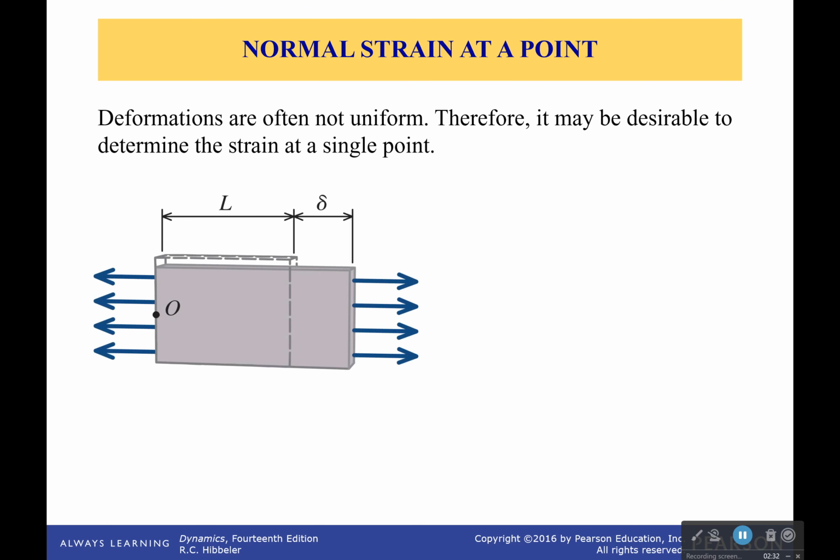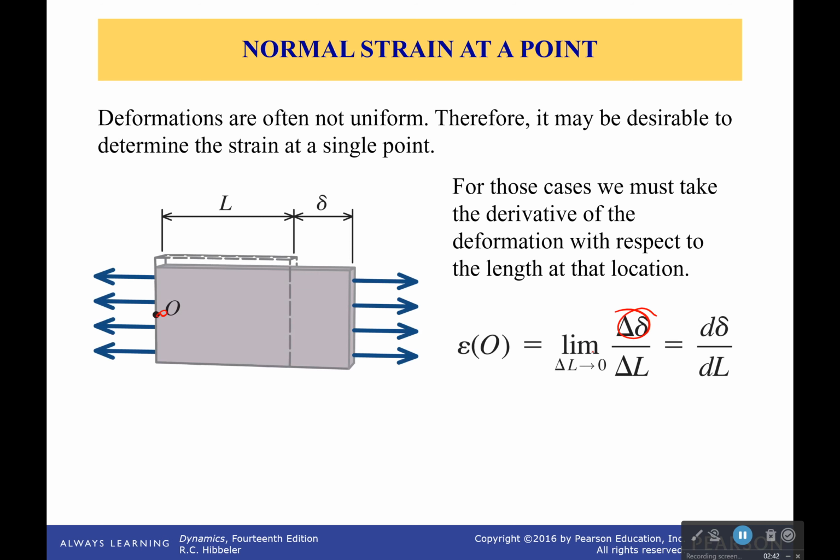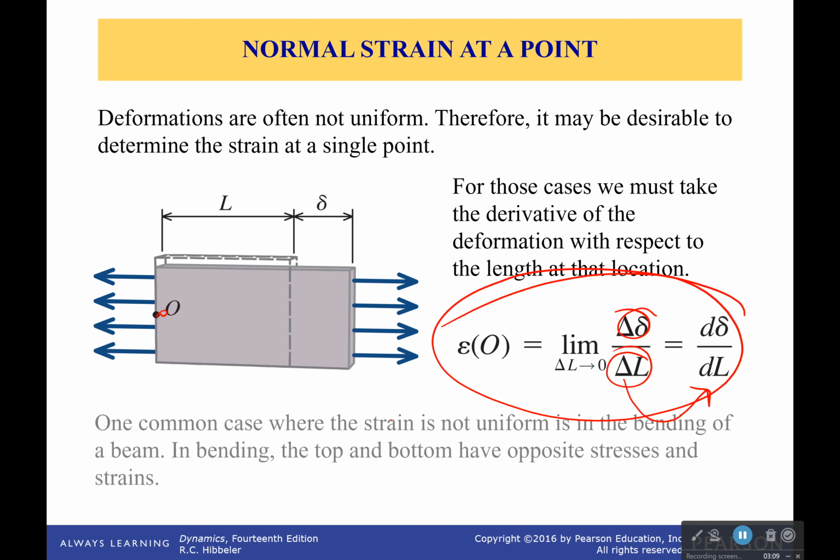Okay, now what about normal strain at a particular point? Now for those cases, you're going to have to calculate the derivative. You're going to take the derivative of the deformation over the elongation. We start with a big one, which is the average, and we move our way over here to get that strain at a particular point. We rarely have to do this. This does not come up often, and you'll be much more using the average all the time. But just in case you have to find it at a particular point and you have all those functions, here it is. We're going to take that derivative.